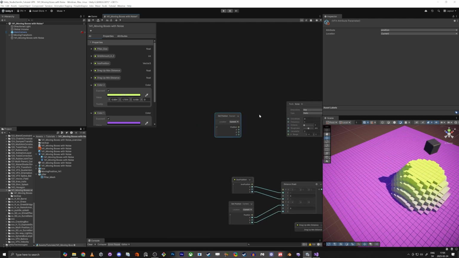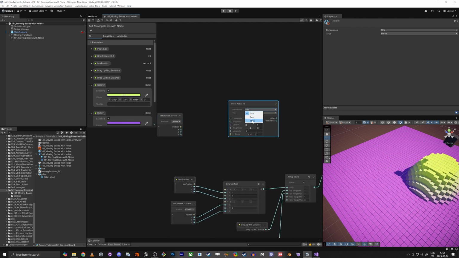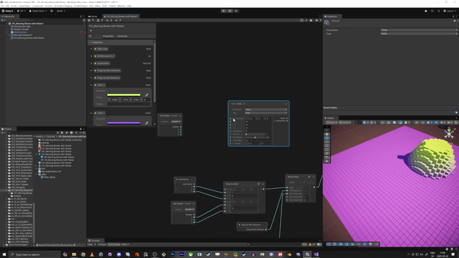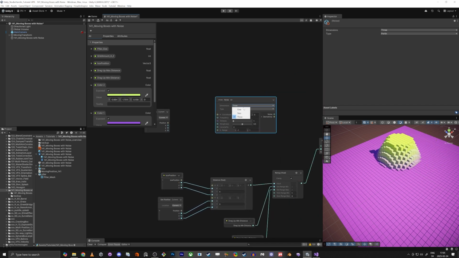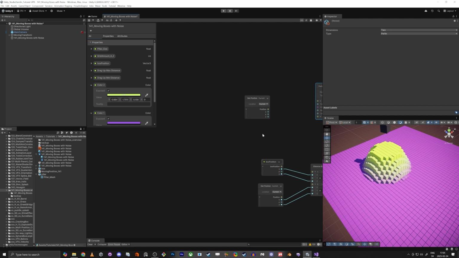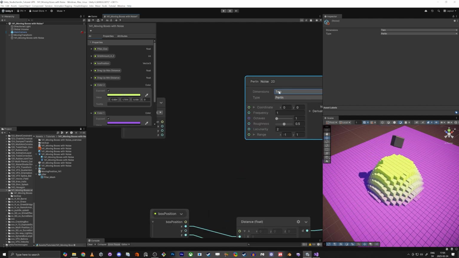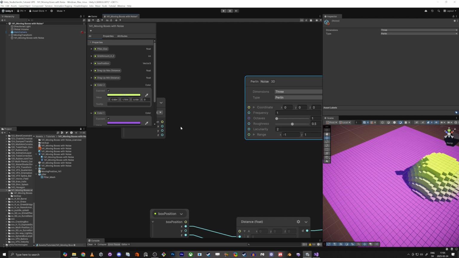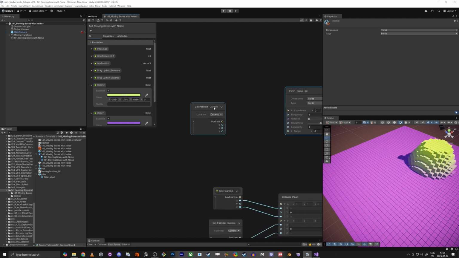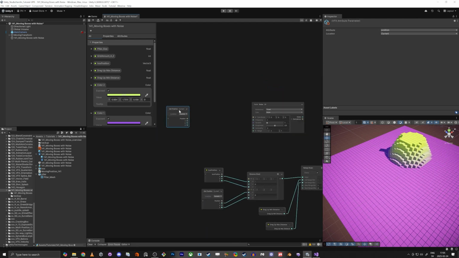Anyway, I think we need 3 dimensions because we're going to plug it in here. Or we can actually just use 2 because we are only going to use the X and Z. But I'm going to use 3 anyway because it can be a little bit messy. Sorry for messing around. But we're going to make a noise.